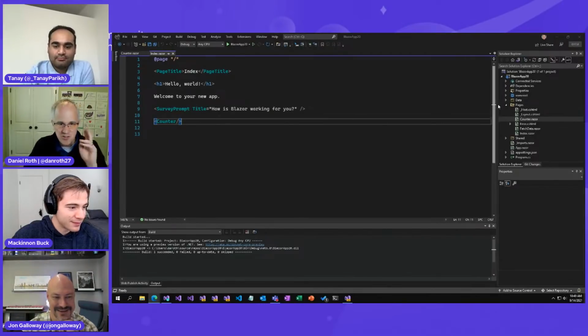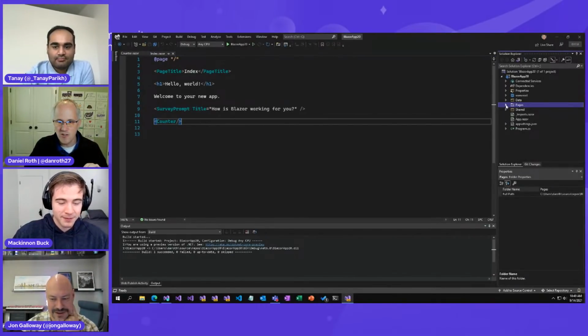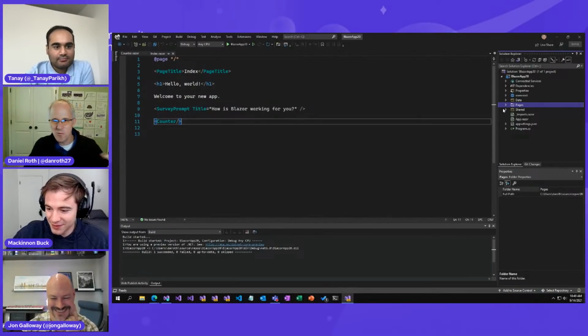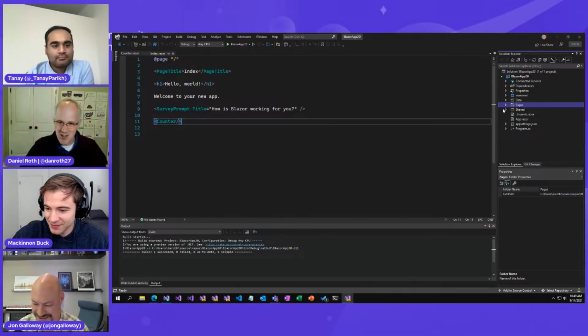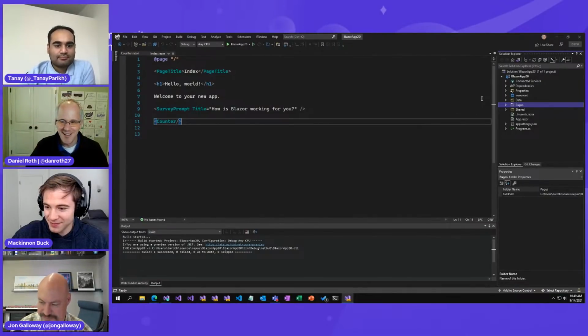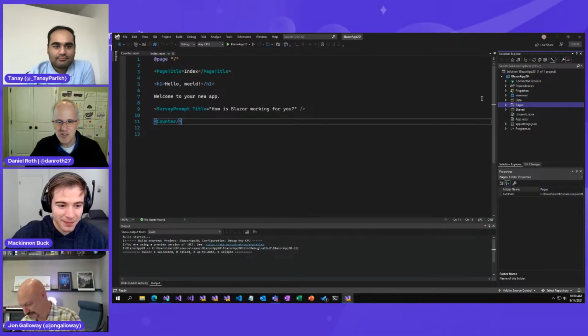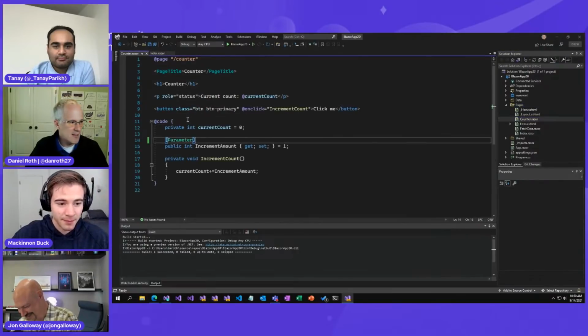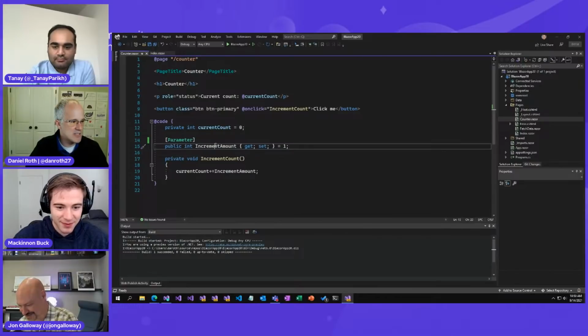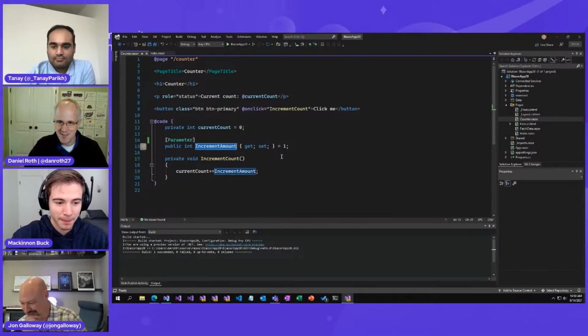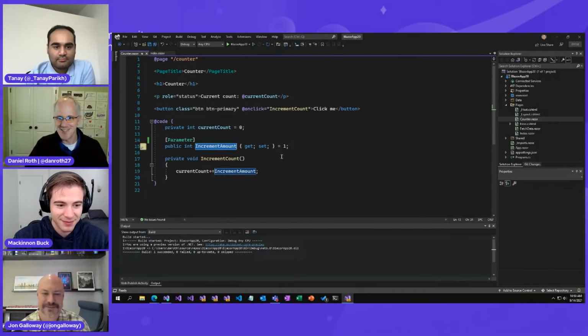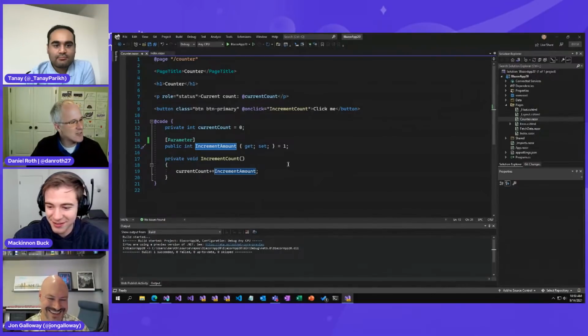So first feature, I'm just going to show two quick features. One, I'm going to show the support for required parameters, which I think we did last time we showed new Blazor features in .NET 6, like in preview 4. So we looked at all the new stuff that we haven't talked about here yet and cherry-picked those. Required parameters is one of those. If you have a component, like here I have a counter, and I've added a parameter to the default counter that allows me to set the increment amount. This is the first Blazor app that everyone writes when they're trying Blazor for the first time, messing around with the counter.